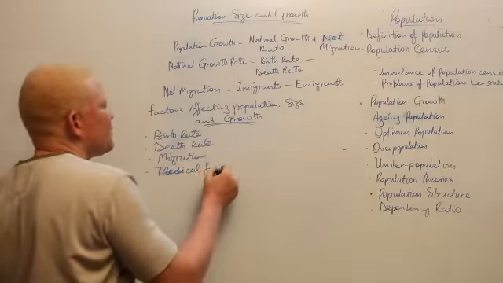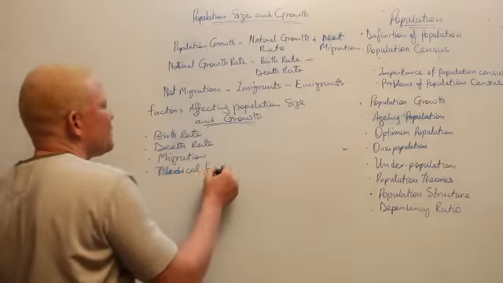Now birth rate is defined as the number of births per thousand of the population. Death rate is defined as the number of deaths per thousand of the population. That means the number of people that die for every 1,000 of the population. The same thing for births, live births, not stillbirths. Then the next thing is migration. Migration is the number of people or rate at which people move out of or come into a place, a country. People that are moving out of a country are called emigrants, while the people that are coming into the country are called immigrants.